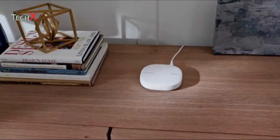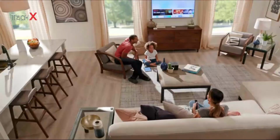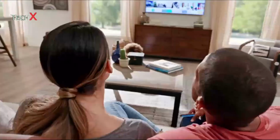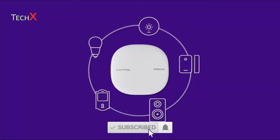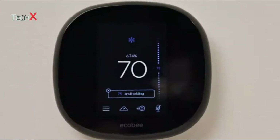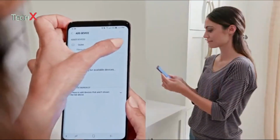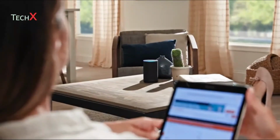SmartThings Wi-Fi expands with your needs, giving corner-to-corner coverage up to 4,500 square feet, and understands which devices need the strongest signal. So there's always Wi-Fi where you need it most. Make SmartThings Wi-Fi the brain of your smart home when you set it up as a SmartThings hub. Connect with cameras, lights, locks, thermostats, sensors, and more. SmartThings Wi-Fi is simple to install and easy to use. Monitor, control, and automate your smart home from anywhere with the SmartThings app or voice assistants.